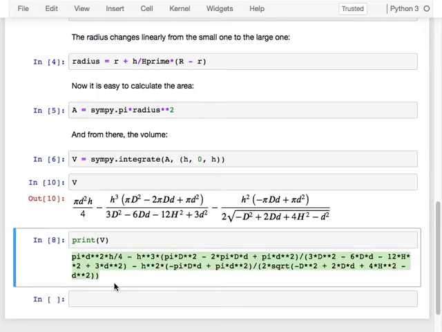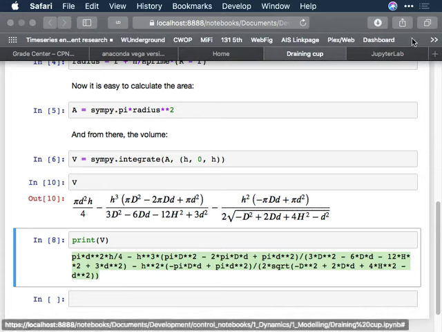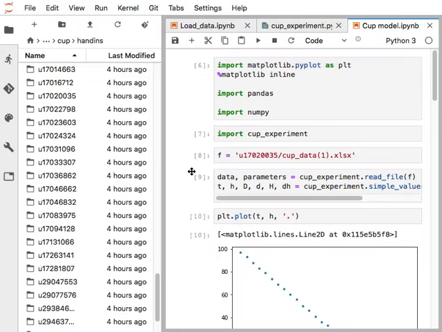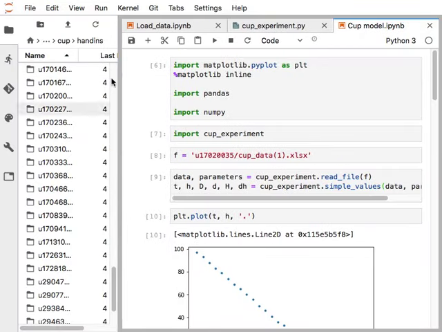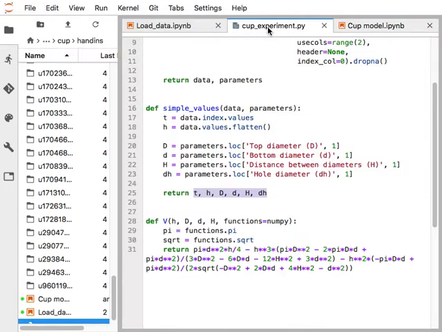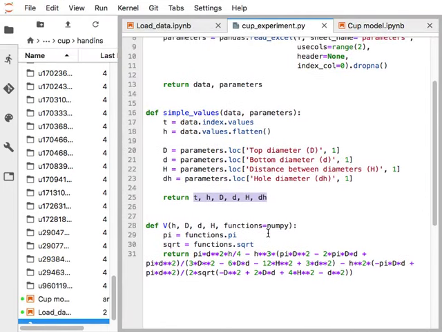So I have produced this Python file over here, and that is the deep magic that I've used to get that formula from SymPy into this function, right? I have copied on the one side and pasted on the other side.